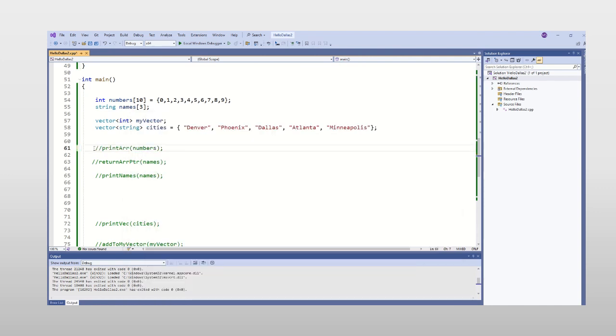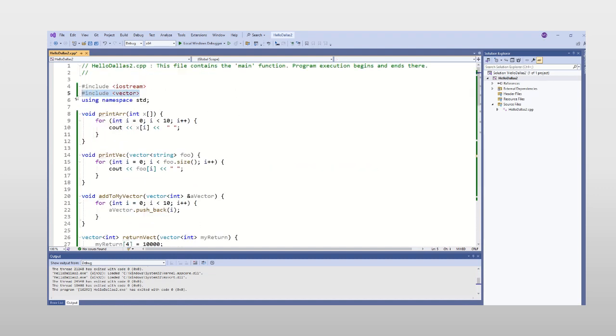We're going to come back and populate string names, and we're going to use a reference for that, a pointer. So we're going to do that at the end. Now I did the same two things with cities. I have a vector called my vector, and that is going to hold an integer. Now when we declare vectors, we have to include vector. Pound include is a direction to the preprocessor that says, go get the vector library. We're going to be using the vector library.